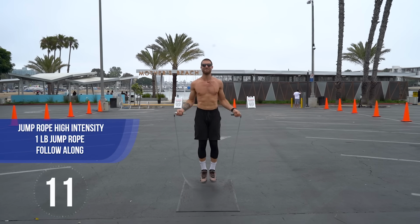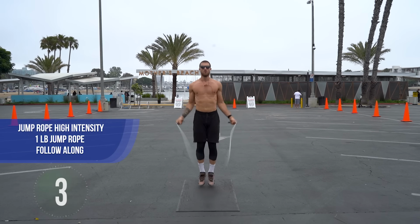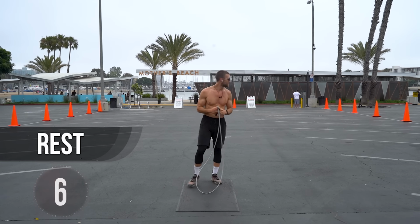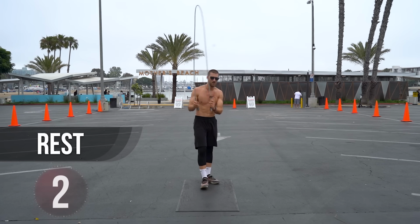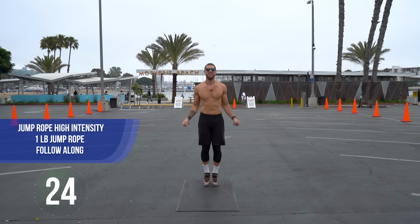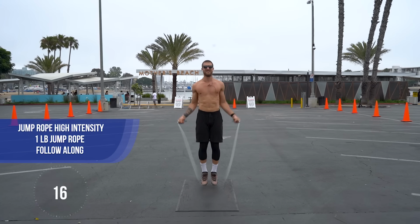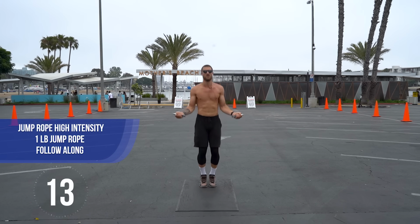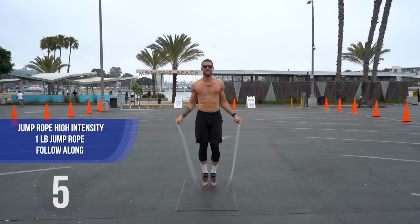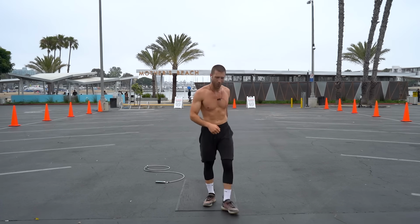Should have said this before, but keep your shoulder blades pulling together as much as you can. That's how you bring your back into this. Especially with the heavy rope. 3, 2, 1. It's our final set. Let's go. Tiny hop, fast as you can. Five, 4, 3, 2, 1. Woo. Let's go.